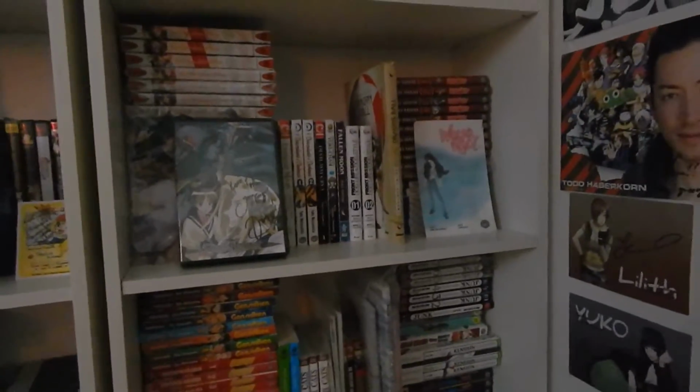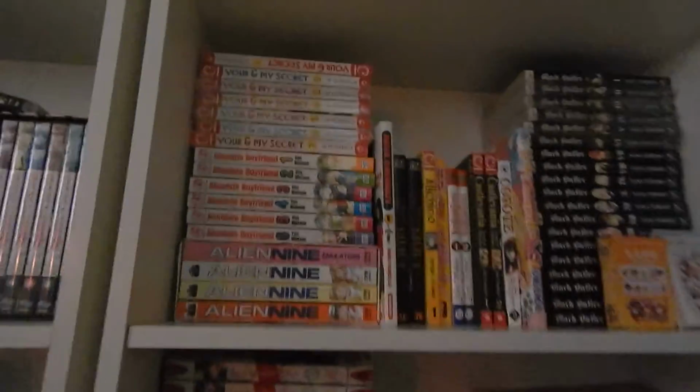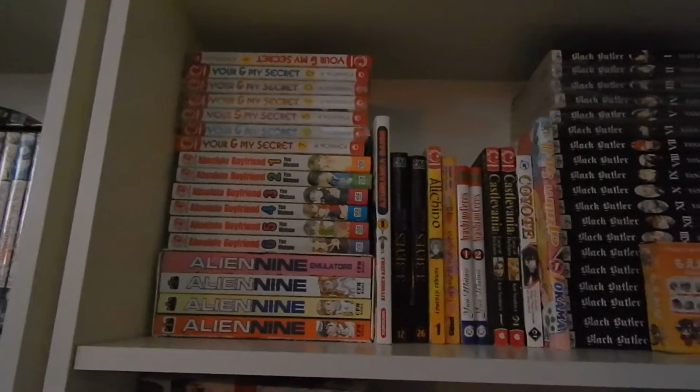I have more pictures to add, but they're not developed for my camera. Then you got some Todd, who did various voice characters. As you see, he did a lot of characters here. And I got Lilith, Yuko, and we have some prints here. And then a Teddy. So we have more pictures to put up, like the girl from Cowboy Bebop and Bebop, Lilith, Japanese Bosch picture, and some other stuff that I will show you at some point. But I just need to go get them developed for my camera.